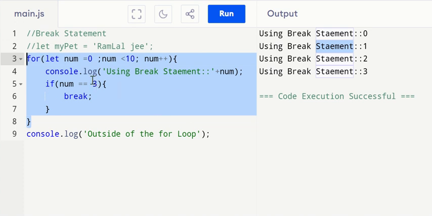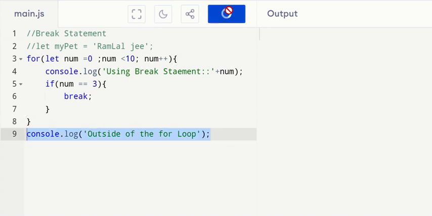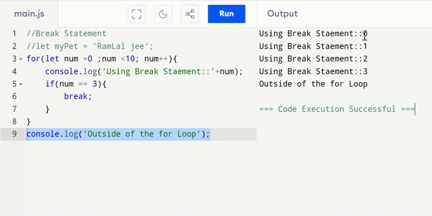Here, the condition is met, the break statement will work, the controller will go outside of the loop, and then that statement will be executed. So here you can see 0 1 2 3, and outside of the loop the console is printing.